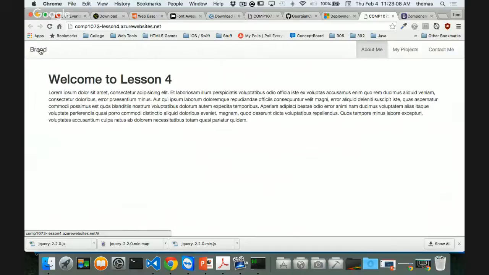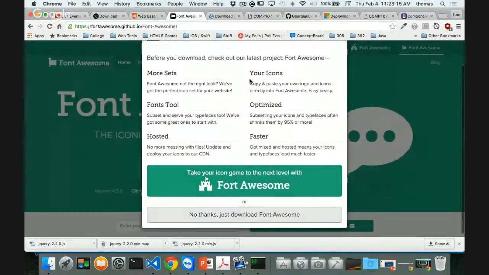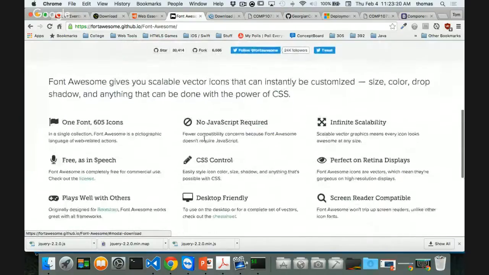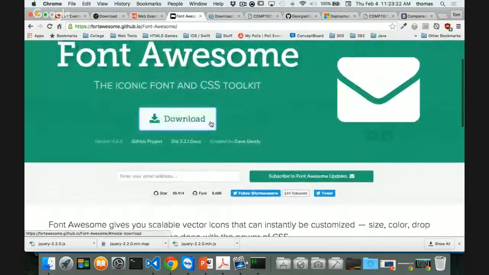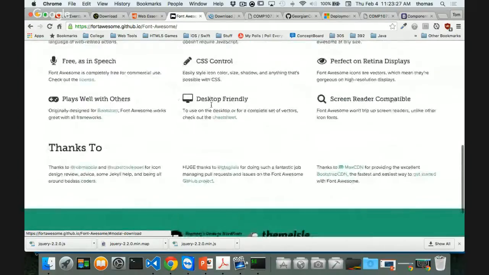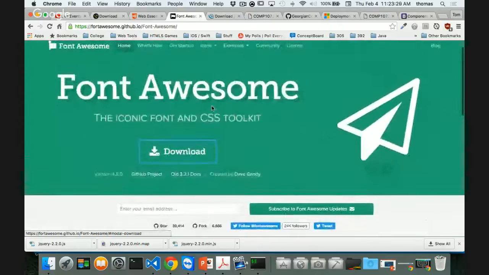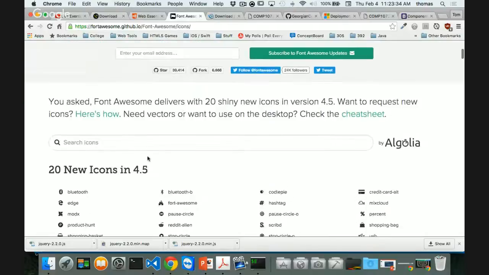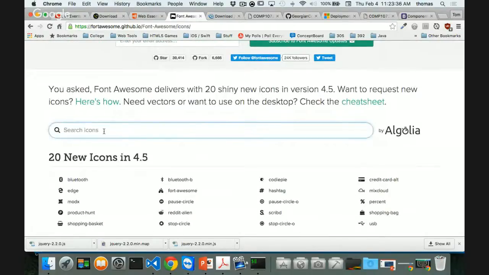Let's change our brand to an icon. So if I don't know what my icons are for Font Awesome, I can always go there. Here's my Font Awesome website. And I want to use some kind of icon that's really cool. And if I want to look and see what the icons are, I can certainly go to search out those icons. If I don't know what to look for, as an example, I can click on icons. And then further down here where it says search icons, I want to make my icon look like some kind of fort.